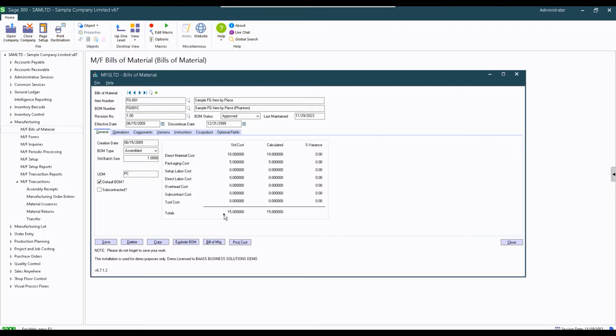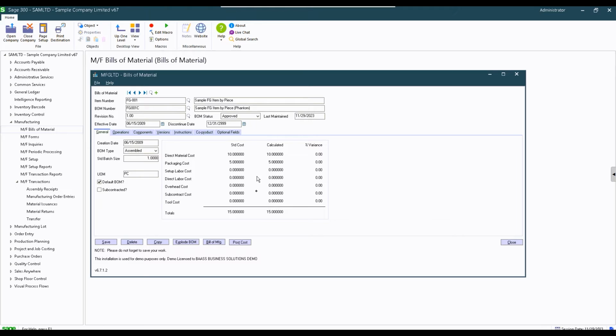When I actually complete my manufacturing order, it will take my actual cost for material, and if you're doing the shop floor, it can take my actual cost for direct labor and overhead, and then it will adjust WIP accordingly and make an adjustment to my finished goods inventory. So we're assembling at standard at first, but when the manufacturing order is closed, the actual cost for components gets pushed in, and then the inventory gets adjusted accordingly.